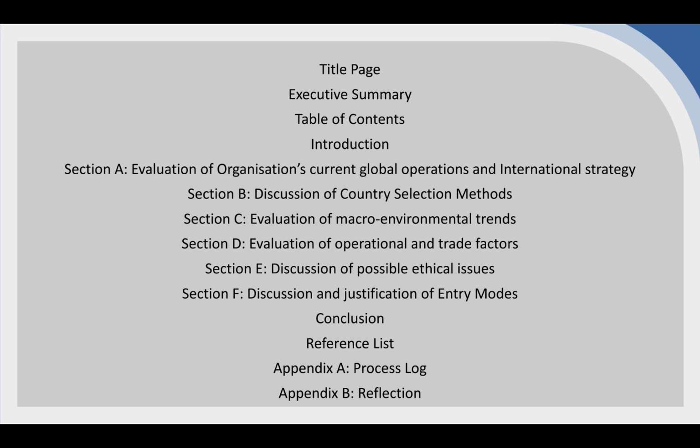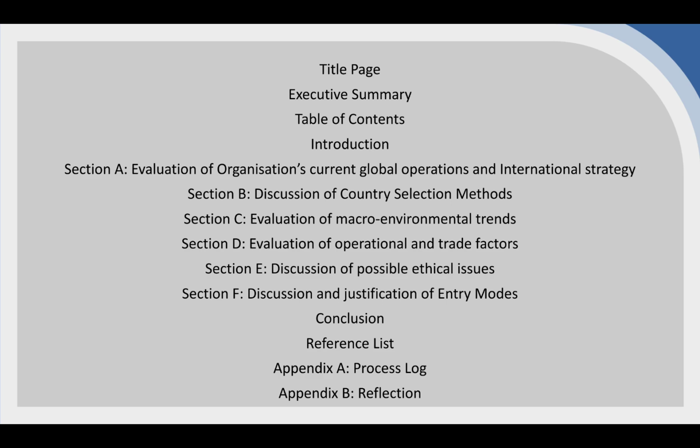And then lastly, your discussion and justification of the entry modes. Part of the task is to not just select a new country to enter, but also to recommend an entry mode to use, whether it's foreign direct investment (FDI), an acquisition, or exporting. There's a range of different entry modes. There is an entire week, I think, that we covered entry modes on the unit. So make sure you look through those and use the academic concepts and models from that week to drive your discussion and ultimate justification of an entry mode.